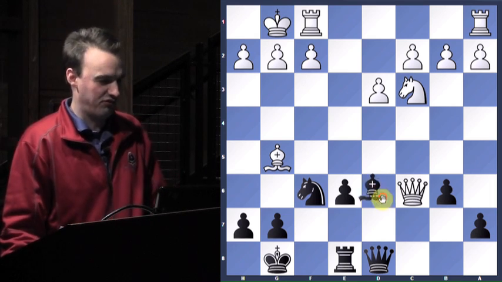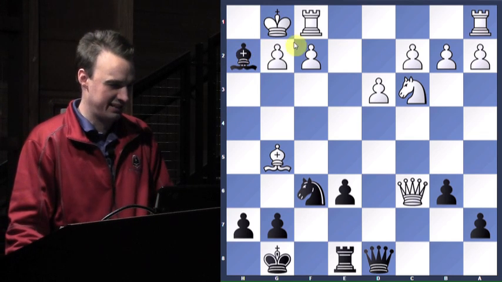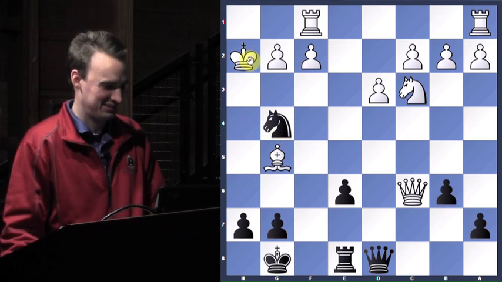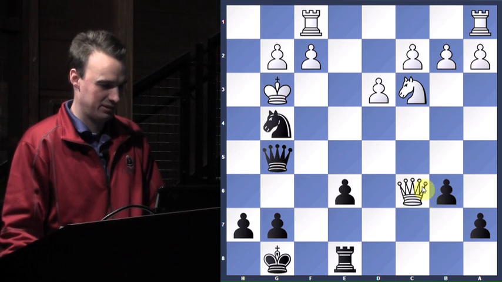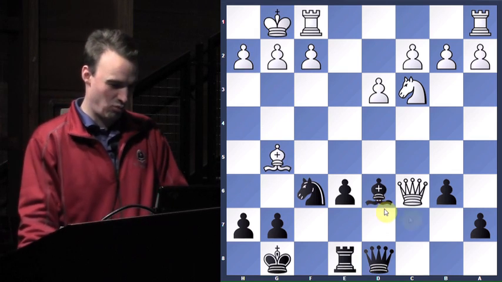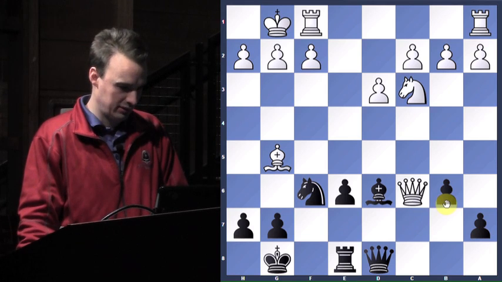Yeah, bishop h2. Funny stuff like bishop h2 check doesn't work because you're going to get back row checkmated. Yeah, actually, king takes. Before I was going to play king g3. Knight check. And then if king g3, queen takes bishop, checkmate. All right, so funny moves like that, unfortunately, do not work for black in this position. But they're worth looking for.